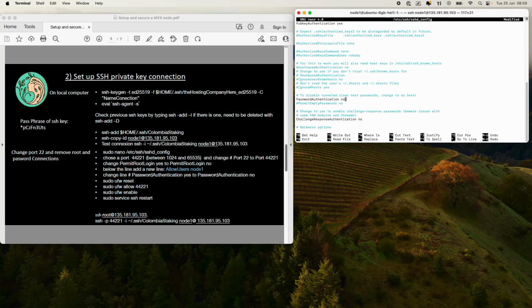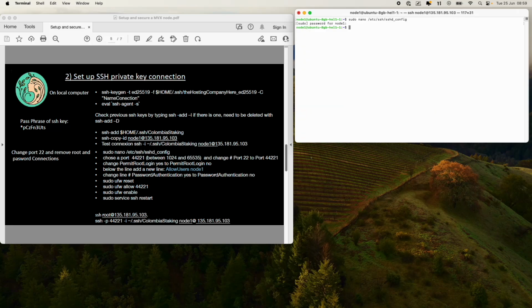Okay, so now we have changed everything that needed to be changed in this file. So we will just Control X. Okay, Control X. It will ask you to save. So Y, you say yes, and enter to confirm.